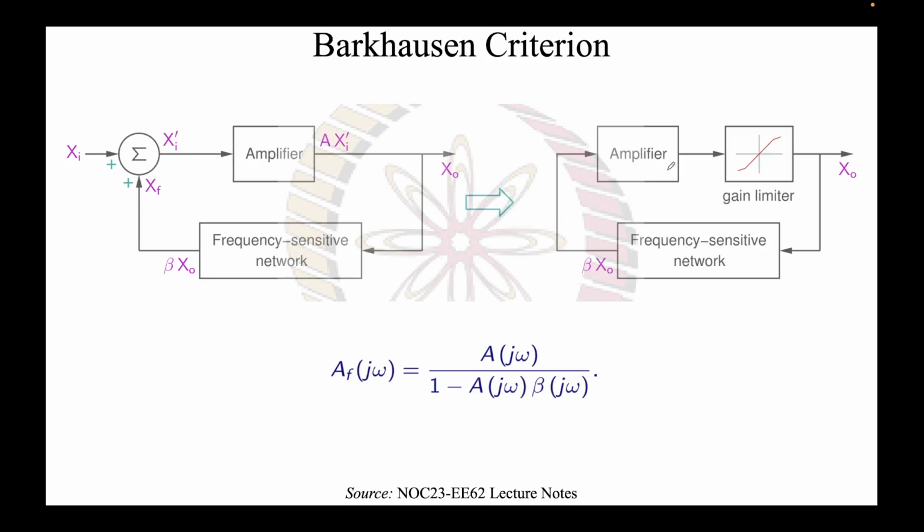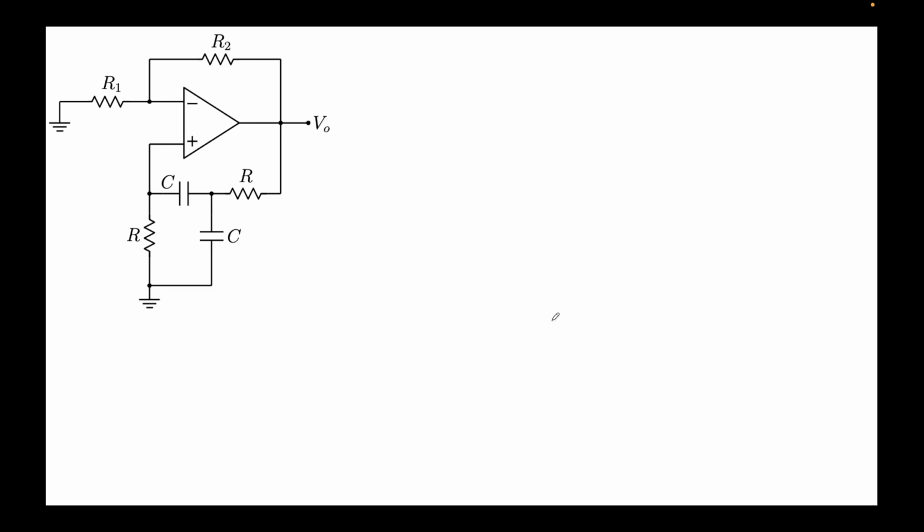We can also represent it using this formula. Because this is an oscillator, the input is irrelevant. It is a self-sustaining oscillation that it can provide. In this problem we are also required to skip the gain limiter, so we'll only talk about the amplifier and the frequency sensitive network. The key thing to note is that Barkhausen criteria says the denominator has to be 0. So this means that 1 should be equal to A(j omega) times B(j omega) in the frequency domain. A is the gain of the open loop, and B is the gain of your frequency sensitive network. The product of those has to be equal to 1. That is essentially the Barkhausen criteria. All right, now let's go ahead and solve it.